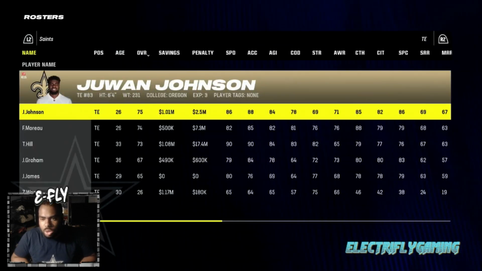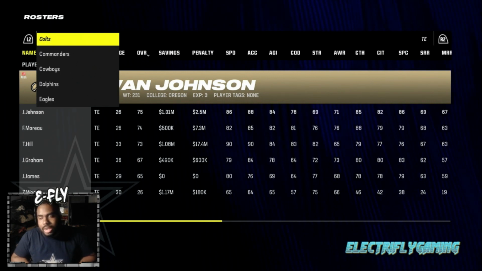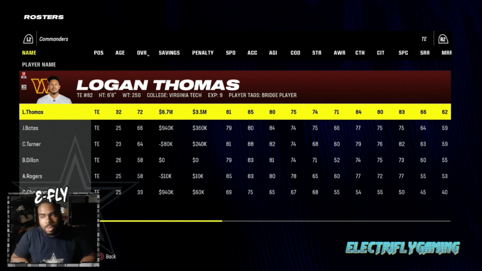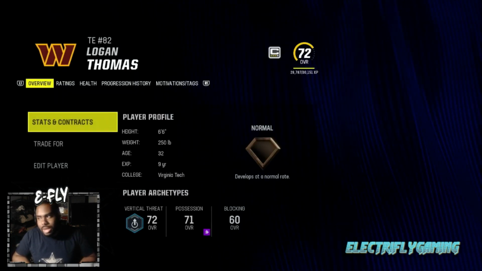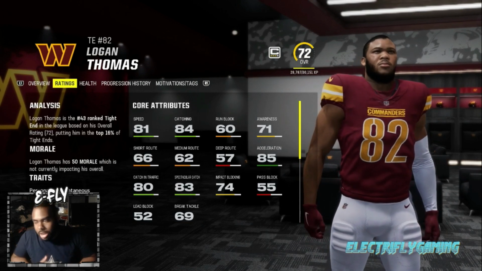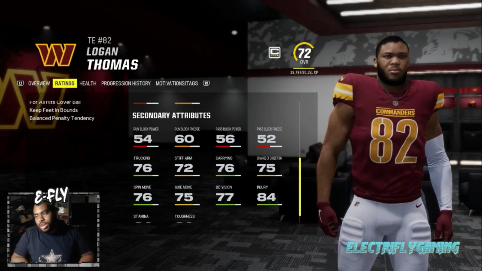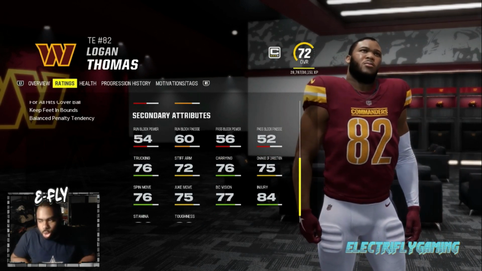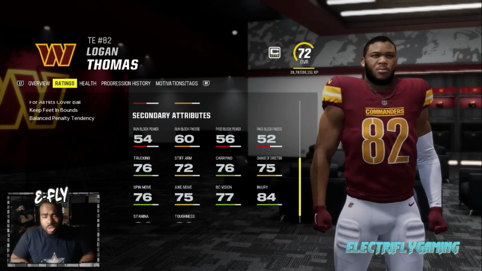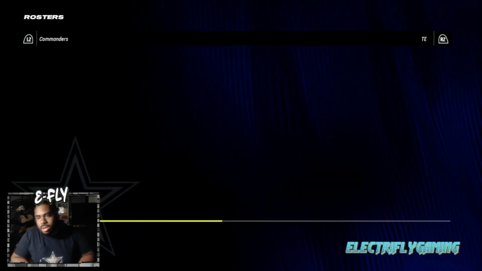Next up, we're going to go over here to the Commanders. The Commanders got a tight end that's kind of interesting, and it's that man Logan Thomas. 6'6", 81 speed, already up there, but that 28K XP can go ahead and build that man up even better. 84 catching, 81 speed, 83 spec catch, 85 acceleration, very decent blocking stats, even 76 trucking. And he can get shifty with the spin and juke a little bit as well. Somebody who you could put on a team as well.